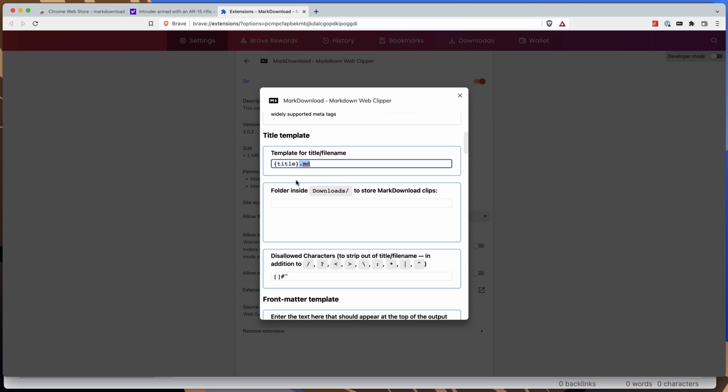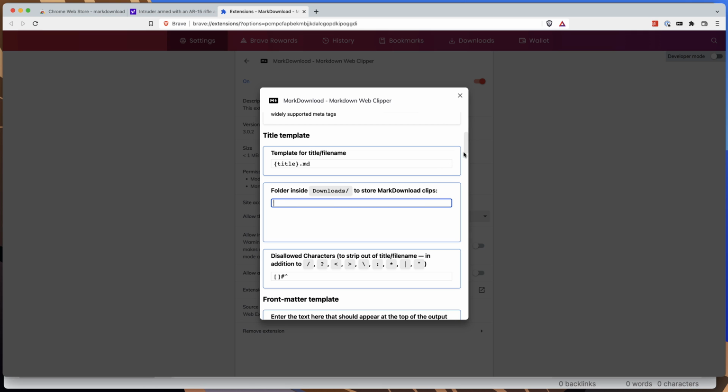The other thing to note with this particular extension is that the default folder that it will download to is always going to be the downloads folder or some subfolder within this download folder. So you can put in here a path that's underneath downloads that's specific to Obsidian or specific to these web clippings, or you can leave it blank and it will prompt you every time for a specific folder. Now that's what I do because I don't want to put it in my download folder and then have to move it. So we'll see how it works when I hit the extension and do the download.